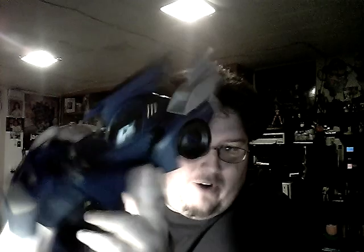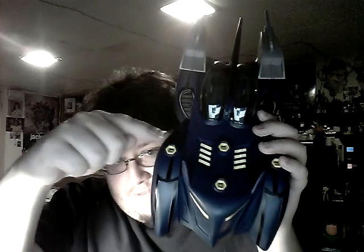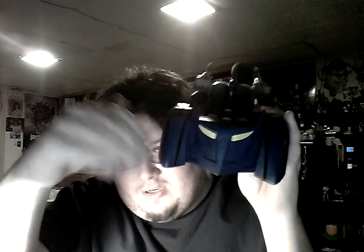Moving on would be, was it Batman: The Brave and the Bold, which is this one right here. This one's definitely made for the younger crowd, but I just thought it was cool. It opened up. If you bought all the Batman accessory stuff, you could add, as you can see, the different tops, you can add missile launchers and a kind of bulldozer thing in the front, and these things popped off. I just left them on there. But not bad all around.